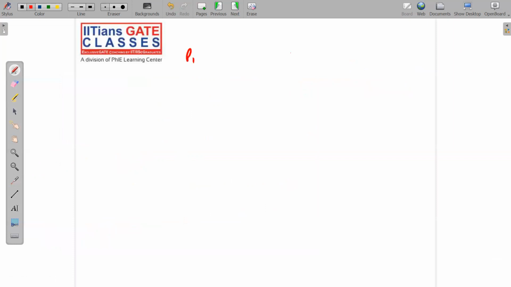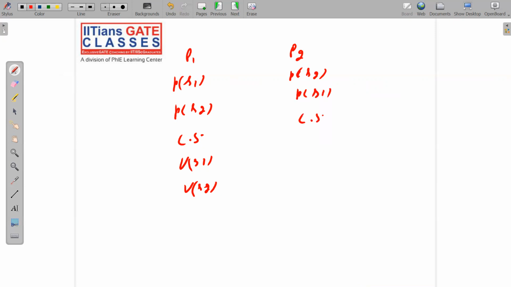Now they show another GATE question. They are saying P1 code is PS1, PS2, CS, VS1, VS2. For P2, the code is PS2, PS1, CS, VS1, VS2.